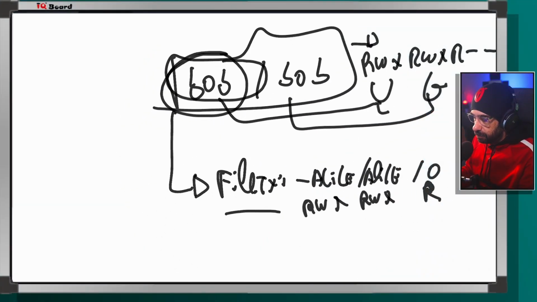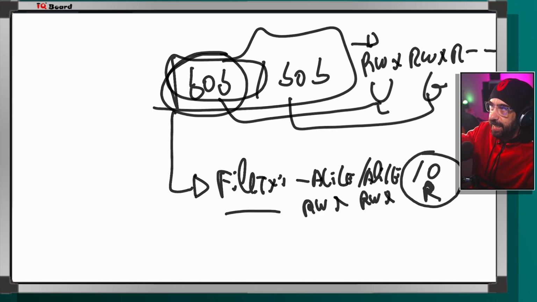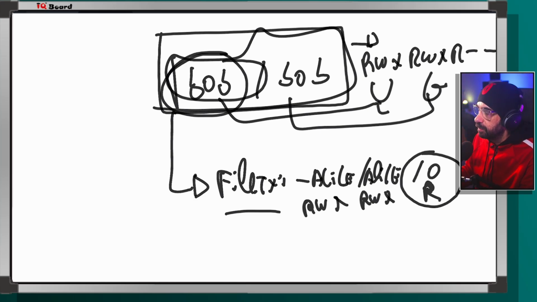So yeah, Bob has full permissions on the file, even though here it looks as if he doesn't. I can do an example when we jump into the console next. If I forget, just comment down below and remind me, and I can do a separate video about that, even if it's a short video. So even though the file itself has only read for the others, since Bob has full access and full power over the folder, he can also force saves on the files that are within the folder.